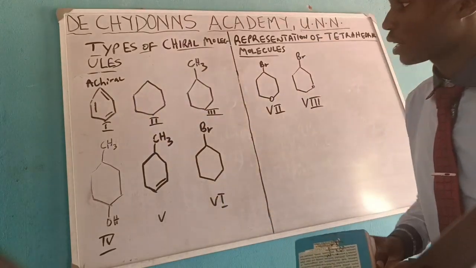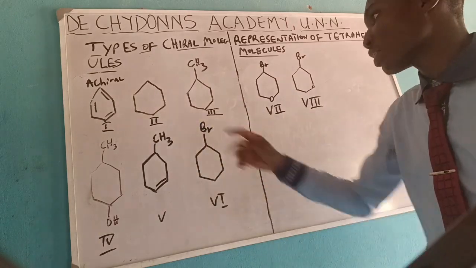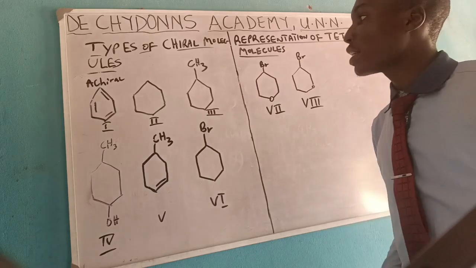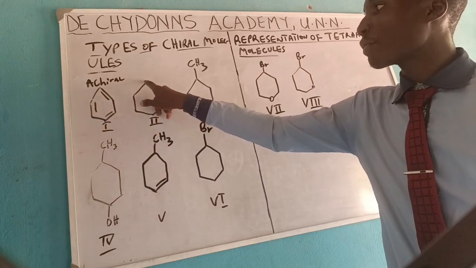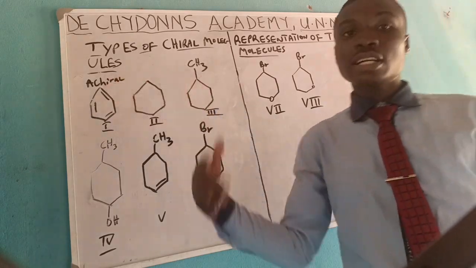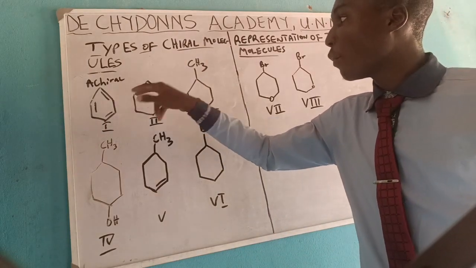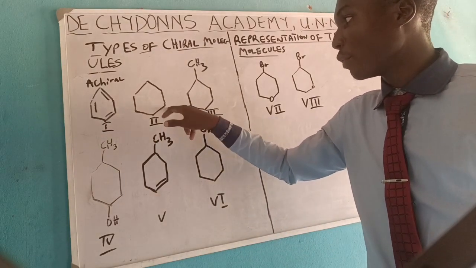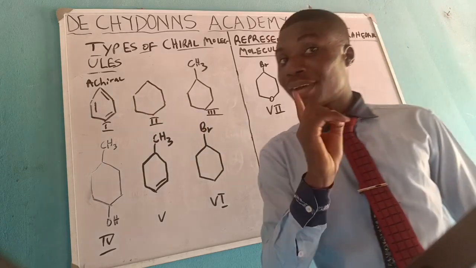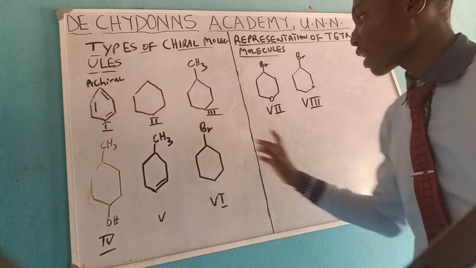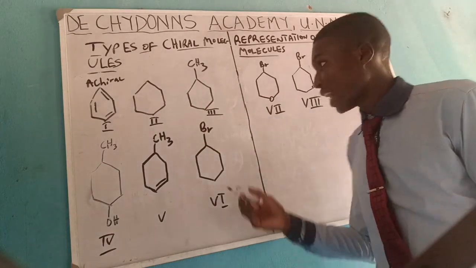So let us look at this other compound here. What we have is 6 carbons. So this is cyclohexane. Now in this cyclohexane, you find out that this carbon, we have carbon here, but now let us look at the full structure because this is a cyclic compound. This carbon now we have carbon, carbon, carbon, carbon, carbon. Okay, for you to understand better, let me write out for each of these carbons what they are going to have on both sides.